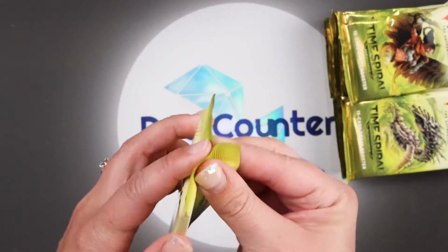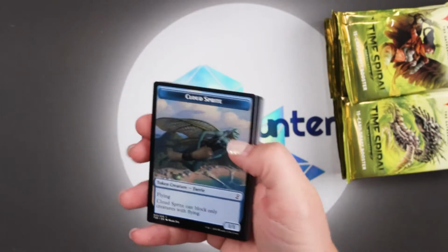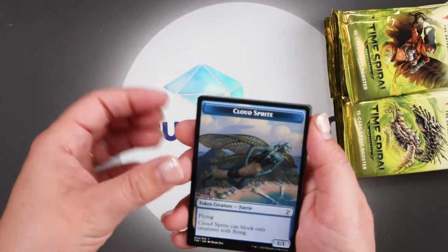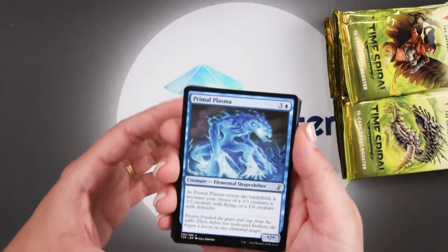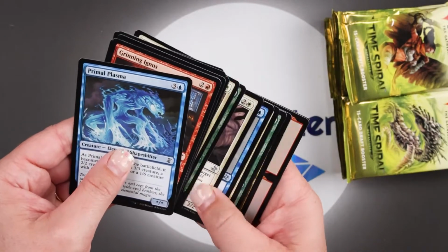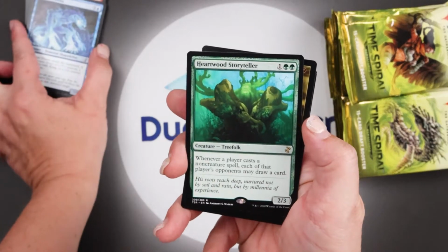Let's see how these open for us. Oh, okay. That wasn't too bad. All right, here we go. All right, Alex, let's see what you got. Okay, what am I doing? Token? It's upside down, on the flip side. Okay. All right, here we go. Through the commons and the uncommons to a Heartwood Storyteller.